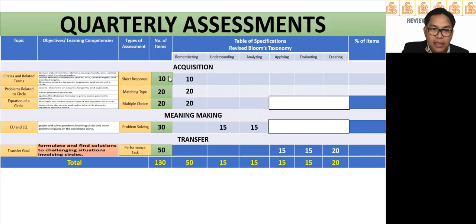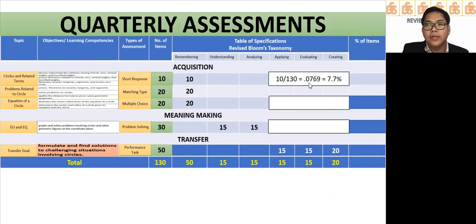If there are 10 items under short response, that will be 10 divided by 130, which is equal to 0.0769, or move the decimal point, and that will be 7.7%.